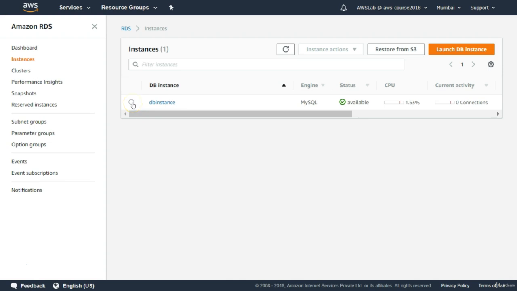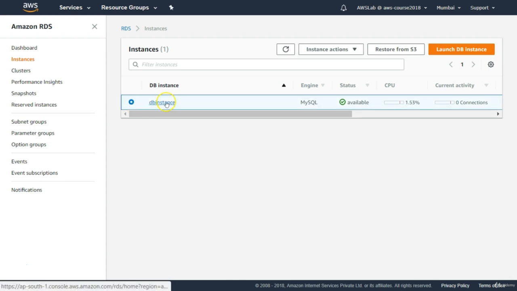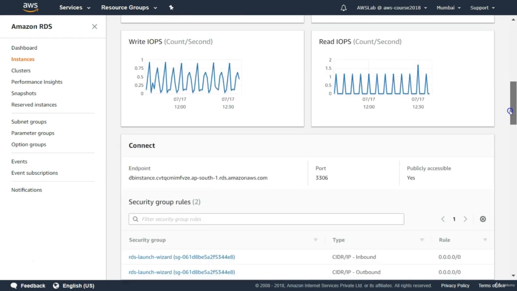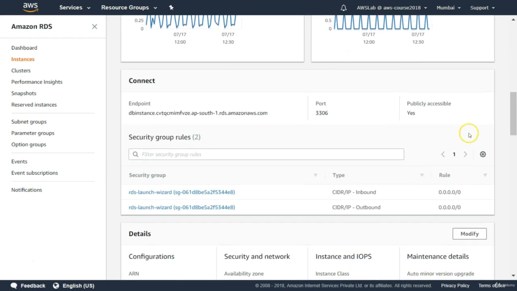Click this DB instance and we will go straight to the connect section, and this is the endpoint. And see this security group. Can you see the difference? Earlier it was only outbound, now we have inbound as well after the last change, and it's allowing everything from anywhere.